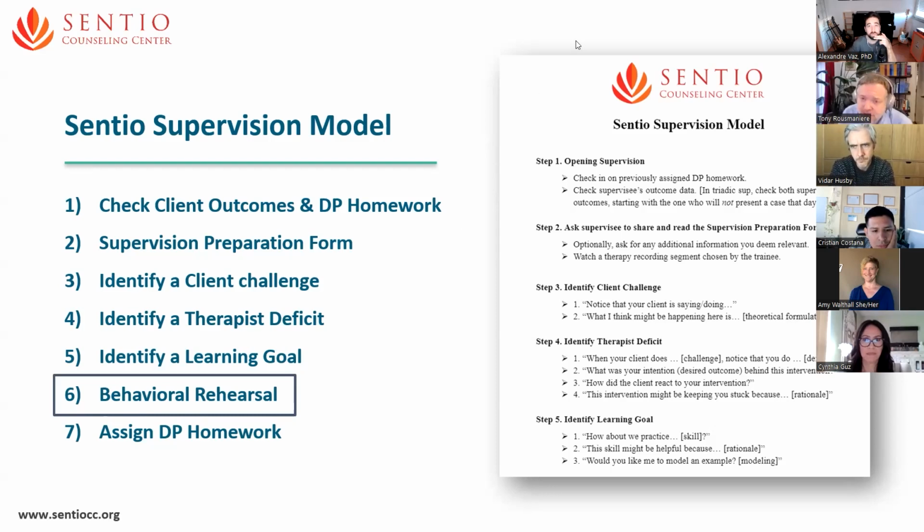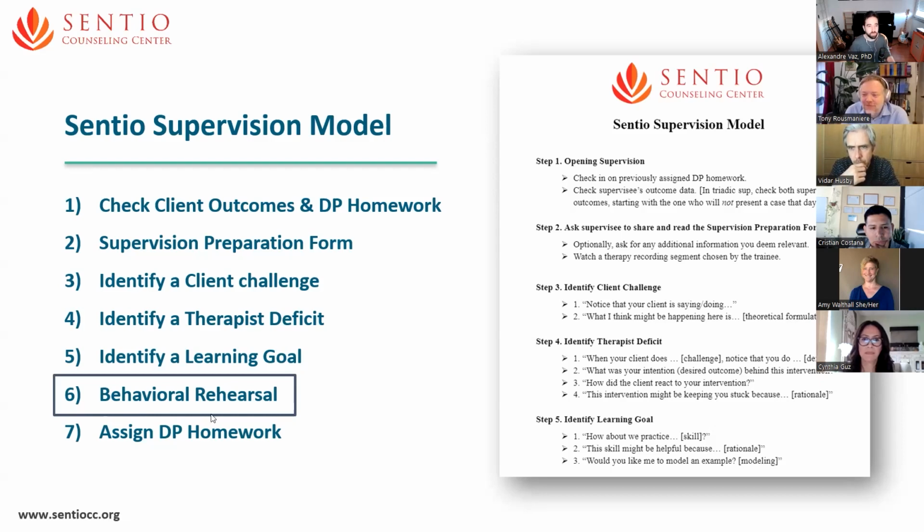Alex, can I just say, just to set realistic expectations, like we said earlier, we typically find it takes 6 to 12 months for supervisors to fit all this into a 50-minute supervision session. And it's a little messy at first. And so if you're going to try doing this yourself as a supervisor, just be patient, have some self-compassion, and kind of work your way through the model over time. Thanks, Alex.